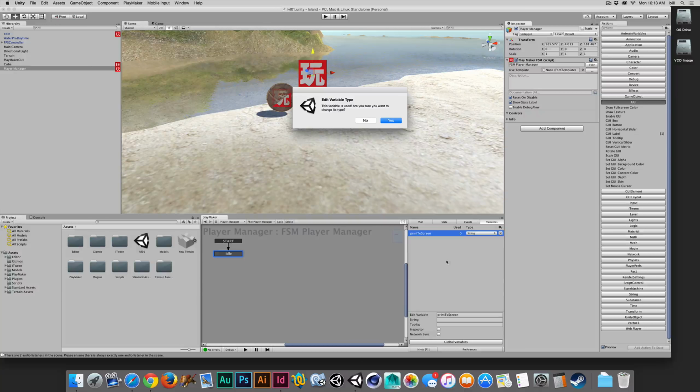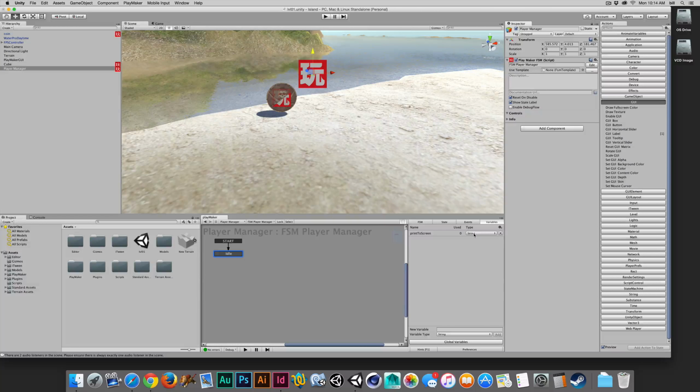If we create a variable with the wrong name, or the wrong data type, we can change it, but we have to use the proper data type when it comes to certain actions or programming. More about that in just a few minutes. So at this point, I've created a string variable. I'm going to go back to my state.